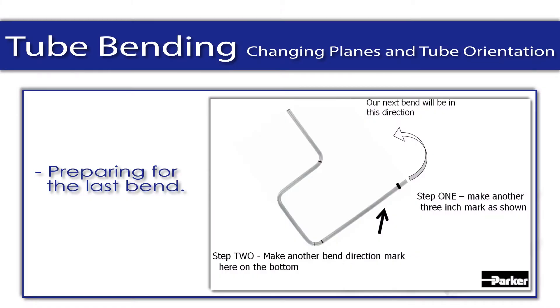Okay, everything should look like this. What we're going to do for our final bend is we're actually going to take the tube and bend it up in this direction. We have it tilted slightly, but what we want to do is tilt it up in this direction.